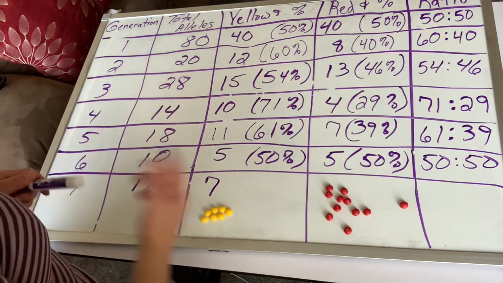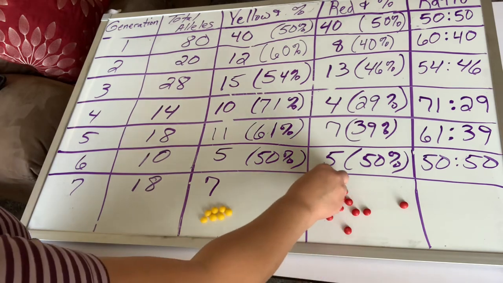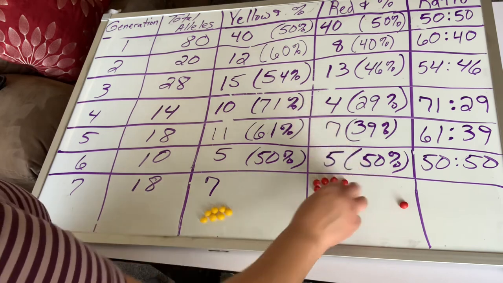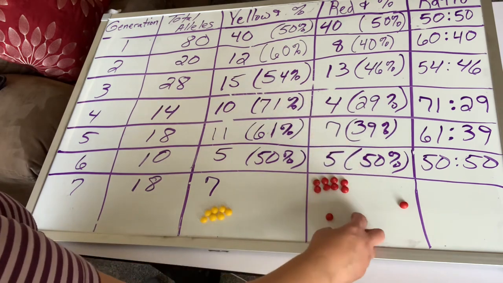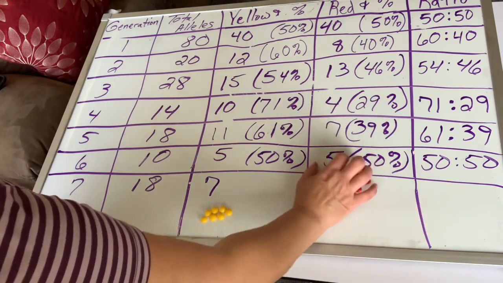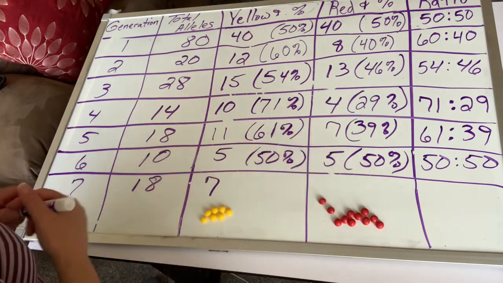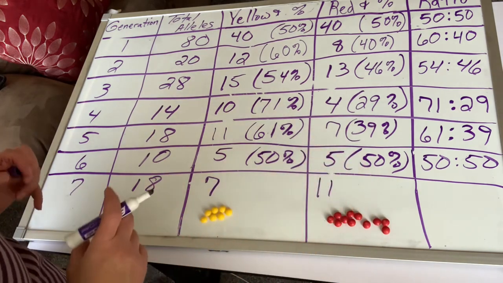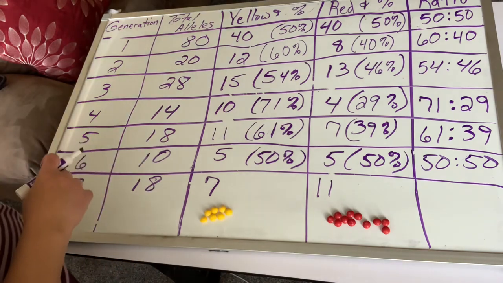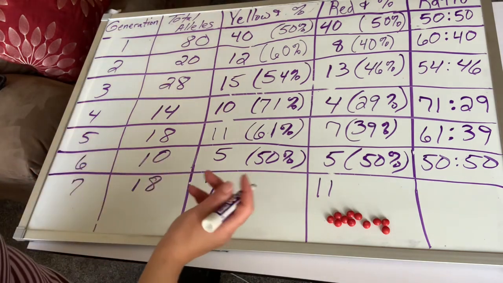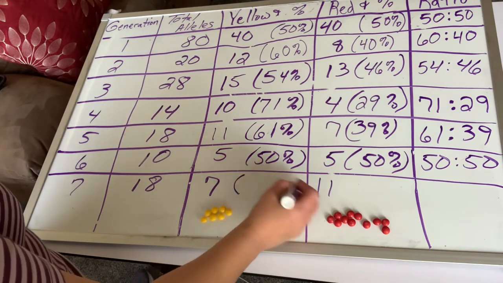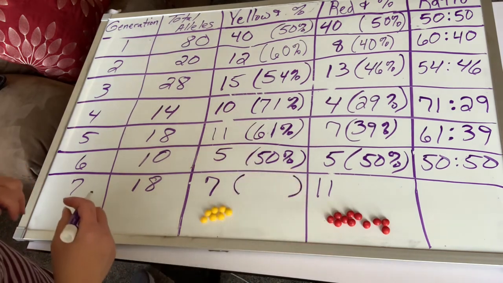And now it looks like the recessive genes are taking over. 1, 2, 3, 2, 4, 6, 8, 10, 11. 7 to 11. So did you know that dominant alleles are not always the most prevalent in a population? A perfect example of that is Huntington's disease or polydactyly.